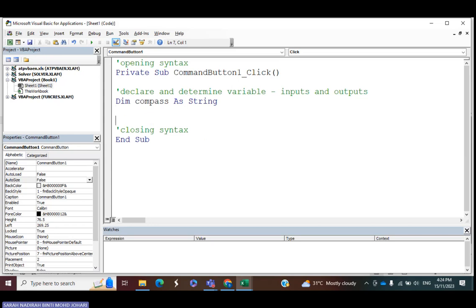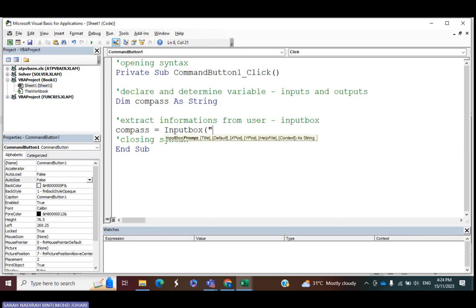All right, so Dim compass as String, and then after that, we extract information from the user. Okay, this one we are using an input box, which will be easier. So compass equals InputBox.